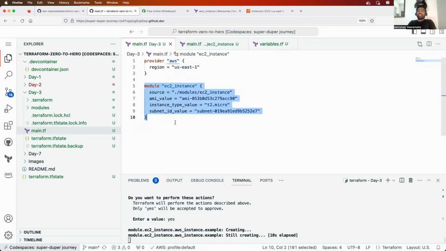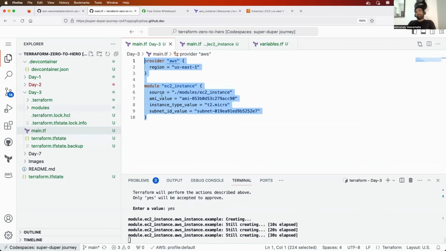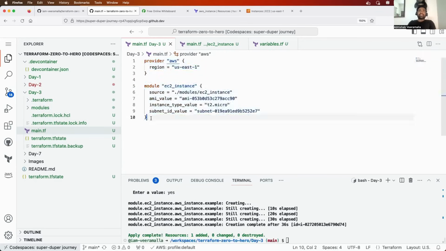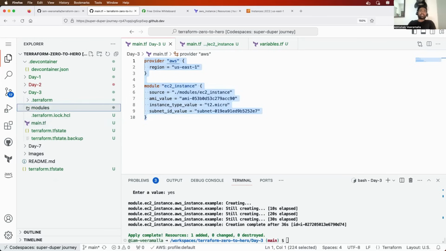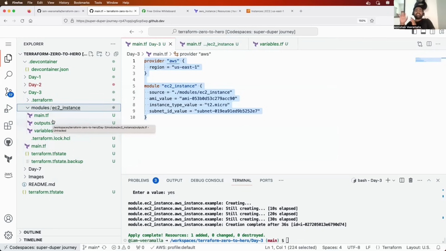Okay. So 100 members can execute this particular project. 1000 members can execute this project without writing all of these files. They just need to write this simple block of code. So using the modular approach, you are developing reusable code. You are developing easy maintenance, right? The only thing that you need to maintain is this block of code. If this piece of code is written 1,000 times, no problem, because there is nothing here, right? Everything is in this particular module folder, and you can simply maintain this module folder instead of maintaining 1,000 projects.